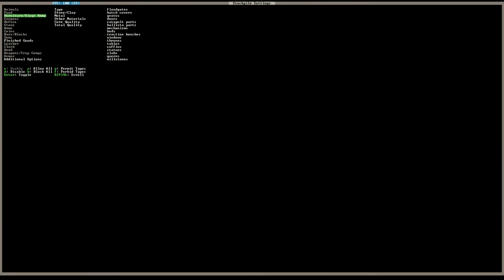And then we're going to right arrow over, and we want only those rock items that we're going to be making, so like doors and thrones and tables. So not floodgates or any of that, no. Mechanisms, yeah, we'll go ahead and let mechanisms go in there. Traction benches, okay, that's fine, although we won't be making any of those for a while. Coffins is okay, statues is also okay. Slabs is okay, but we won't be making any for a while. So as you can see, this stockpile might get pretty full pretty quick. So there's going to be a lot in it.